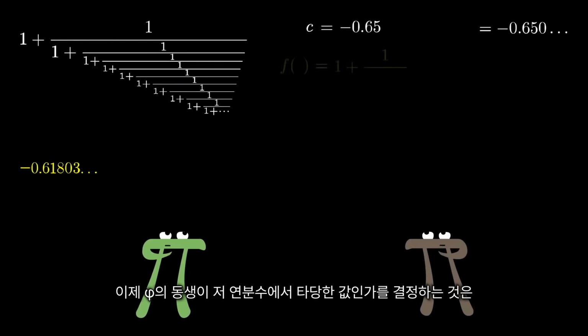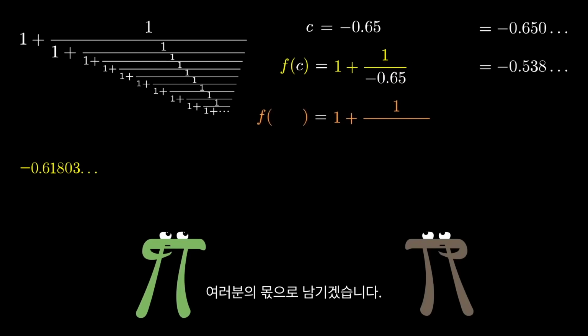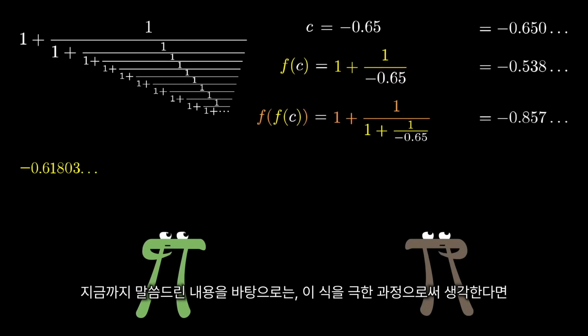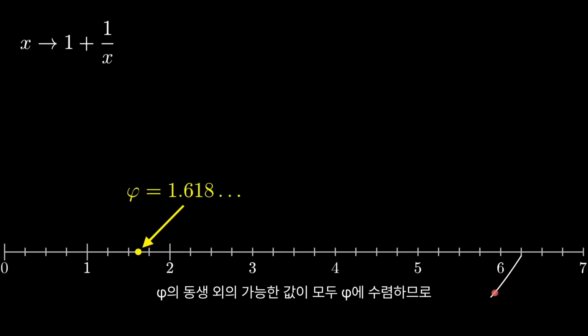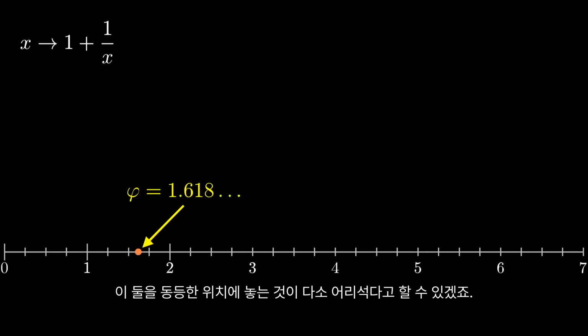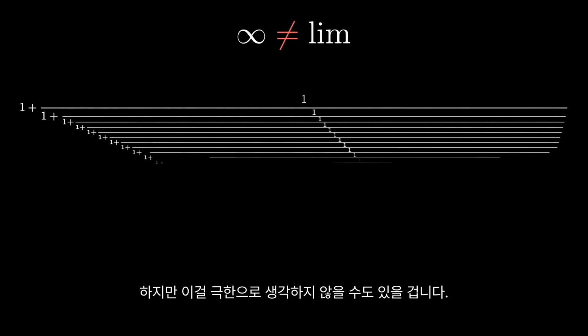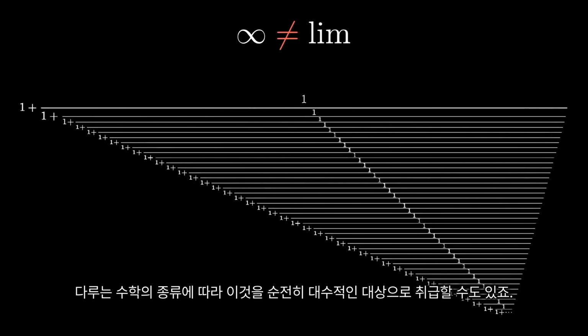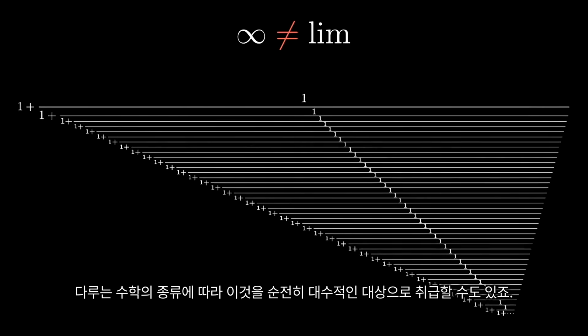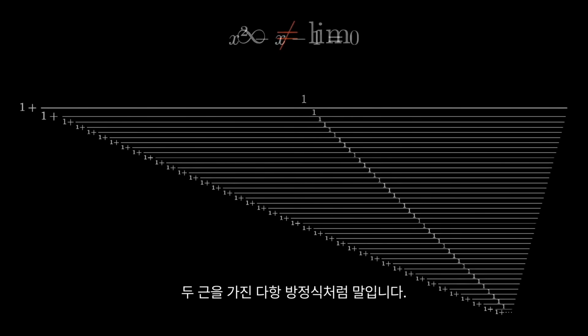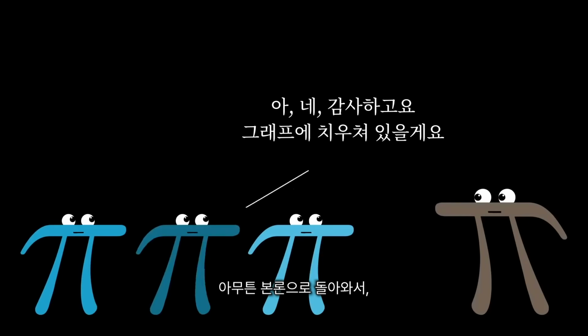Now, as to whether or not you want to consider phi's little brother a valid value of the infinite fraction, well, that's really up to you. Everything we just showed suggests that if you think of this expression as representing a limiting process, then because every possible seed value other than phi's little brother gives you a series converging to phi, it does feel kind of silly to put them on equal footing with each other. But maybe you don't think of it as a limit. Maybe the kind of math you're doing lends itself to treating this as a purely algebraic object, like the solutions of a polynomial, which simply has multiple values. Anyway, that's beside the point.